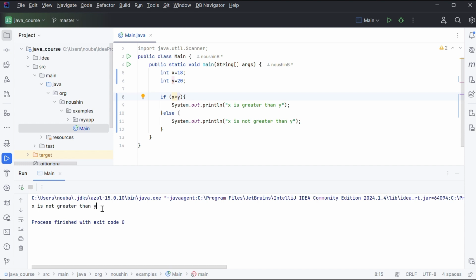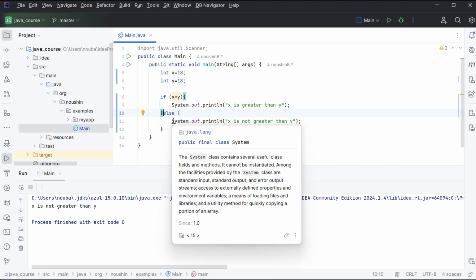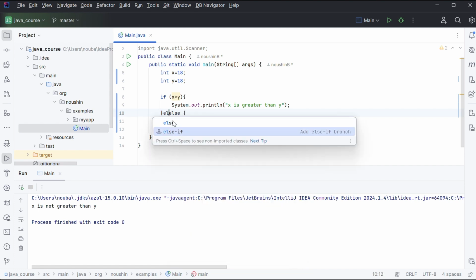Sometimes we need to test more than one condition in sequence. For that situation, we use else if. Let's do it together. For example, we have two equal numbers here. Okay, we can have else if here.